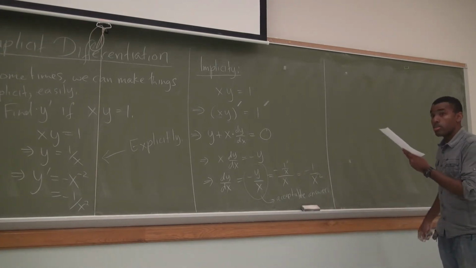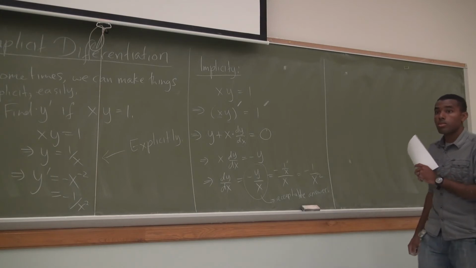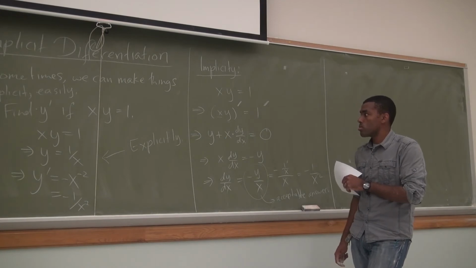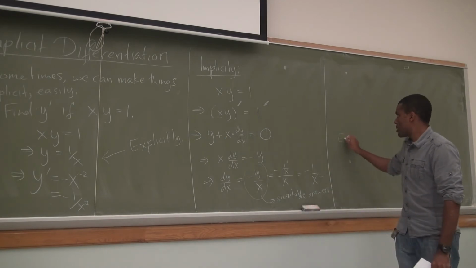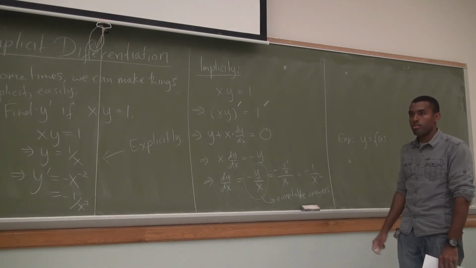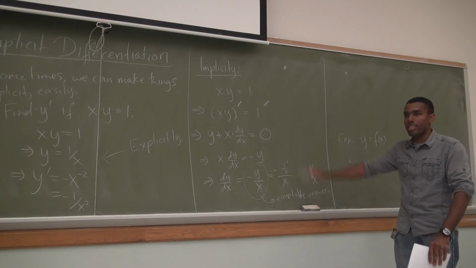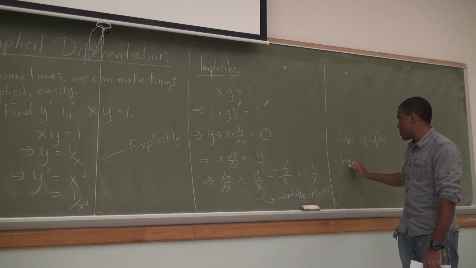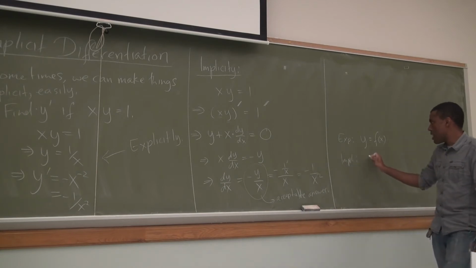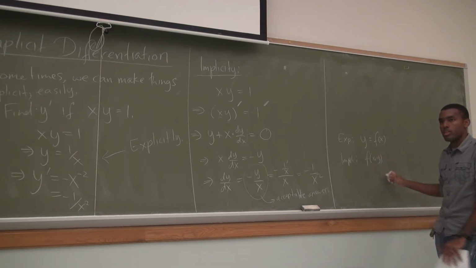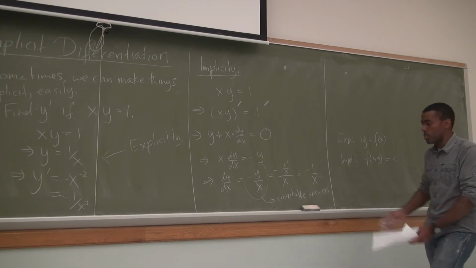Let's do another. I just want to be clear, like the difference between explicit and implicit. Explicit just means y equals this. You have y on one side and nothing but x's on the other side. Right? That's explicit. Implicit means things are mixed up. You can have a function of x and y, right? You have x's and y's mixed together on one side of the equation. That's called implicit. That's it. It's just how it's presented.